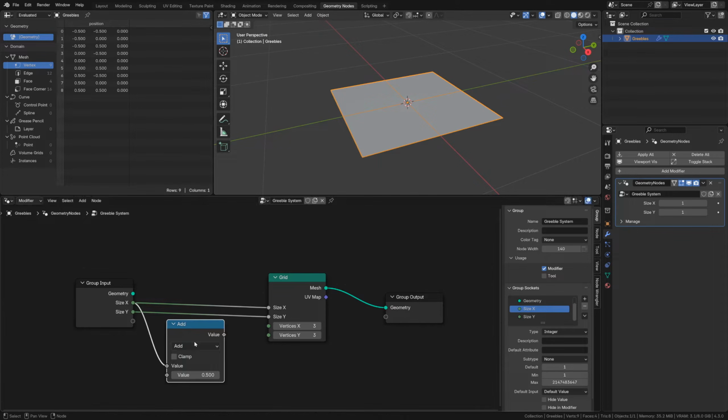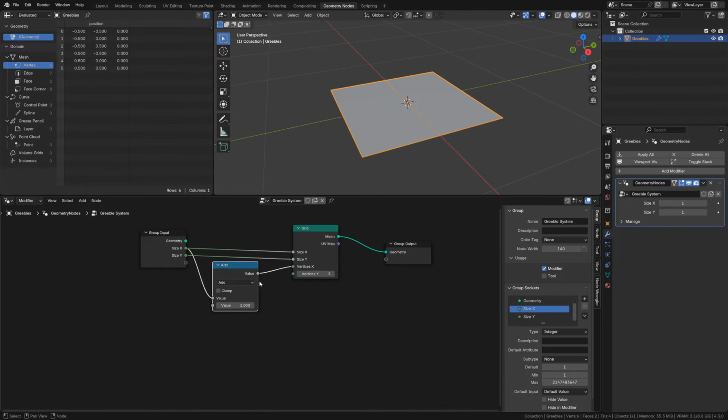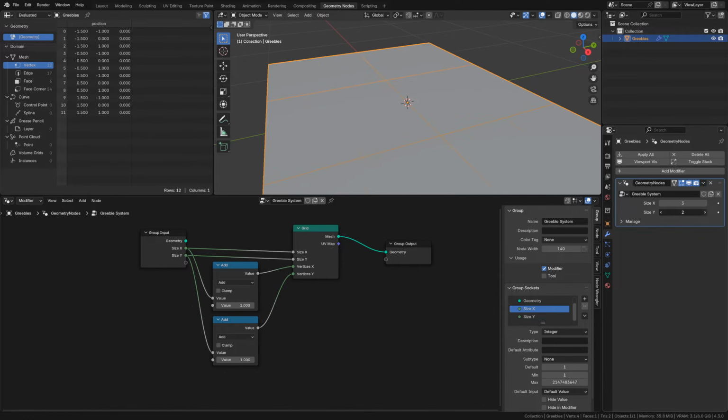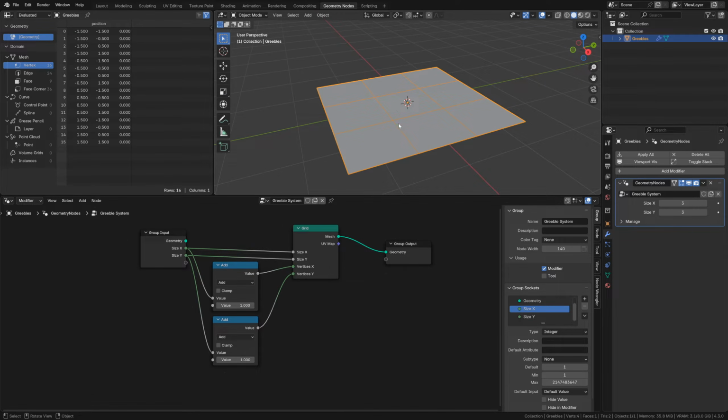And I just want to add 1 to this. So I'm going to add 1 and then pipe that into the vertices because there's always one more vertex than the size. I'm going to do exactly the same with the Y. So I'm going to hit Shift D to duplicate this same function, grab the size Y, add 1 to it, and then plug that into the vertices. So now, no matter how big I make this grid, it's always going to have square faces.